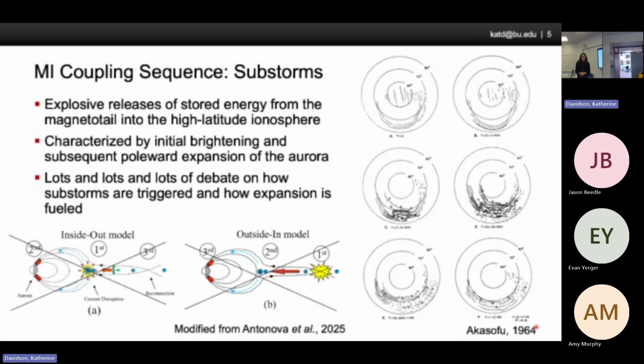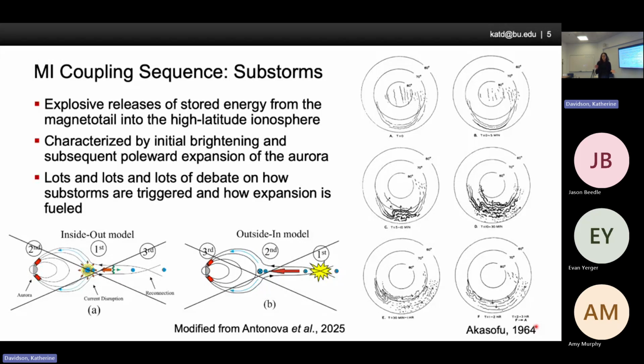So these substorms are also reconfiguring the tail magnetic field. In addition to the auroral signatures, we get a dipolarization of the magnetic field. And so we want to investigate what kind of dynamics are causing these substorms and causing this global reconfiguration of the magnetic field.